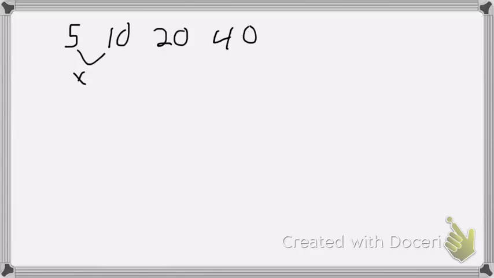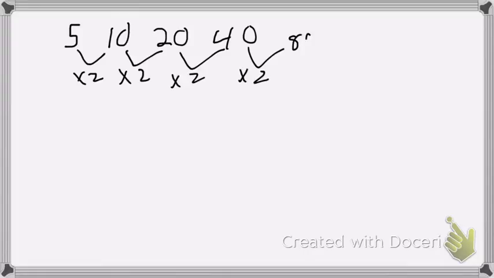So if I go, let's say number 6, we have 5, 10, 20, 40. Now here, this one's pretty simple. What you're going to do is each one of these is times 2. 5 times 2 is 10. 10 times 2 is 20. 20 times 2 is 40. So then we go 40 times 2, we get 80. 80 times 2, we get 160. So that'd be number 6 right there.